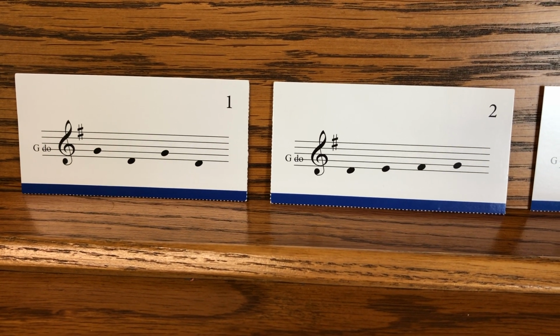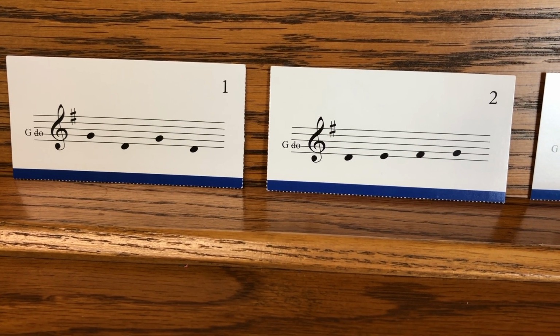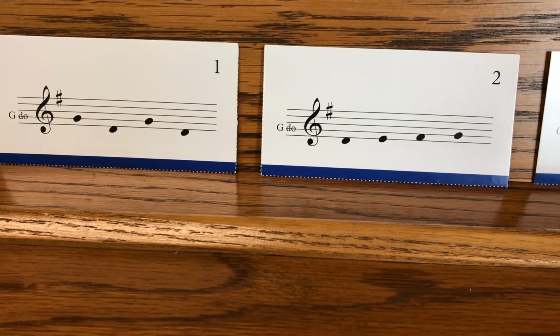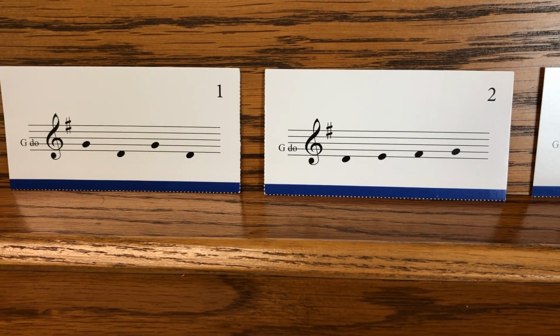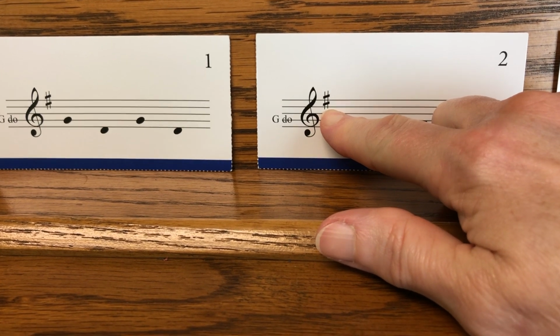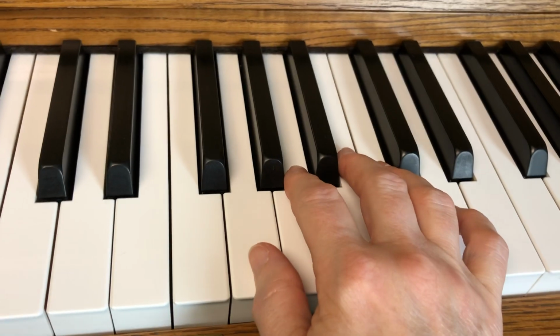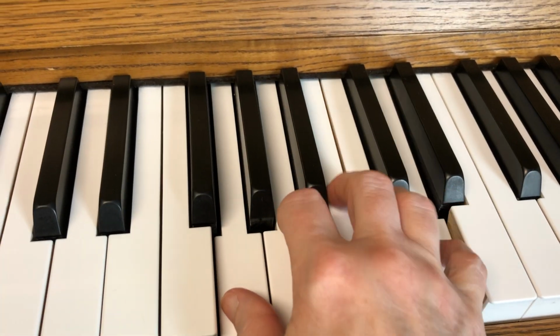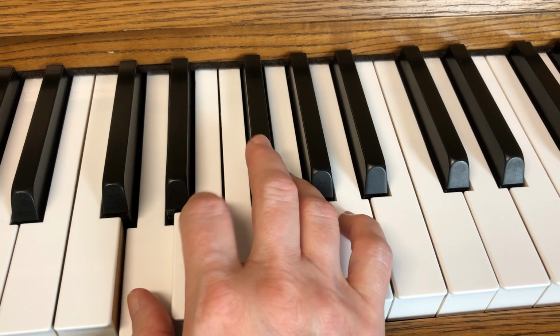They're also trying to give you an idea that your hand does not always need to be in the position of the song. So, particularly when you're playing a song in the key of G, G has one black key, you'll see it right here. Often, instead of putting your hands in a G position, here's my G, you put it in a D position instead.